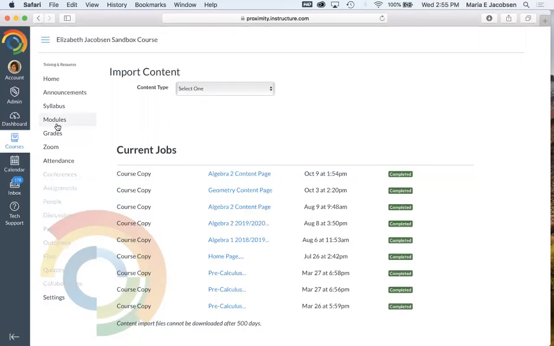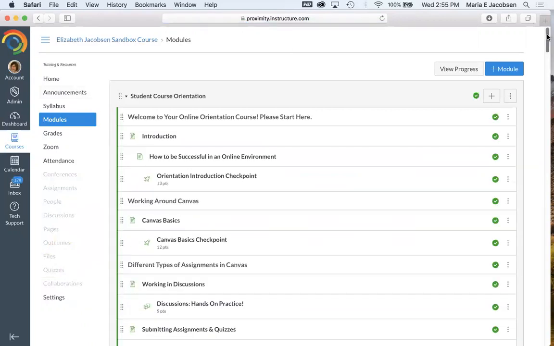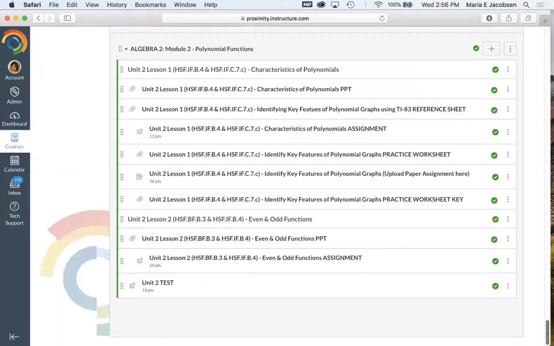All right, now, if you are importing an entire module, that module will show at the bottom of your Modules tab. So click on Modules, scroll to the very bottom, and the module that you have imported will be there in its entirety. Again, that includes text headers and includes any of the files, the assignments. Sophia assignments, however, you cannot copy them between courses this way. So make sure you reach out to Ricardo if you need help copying Sophia assignments to other classes.